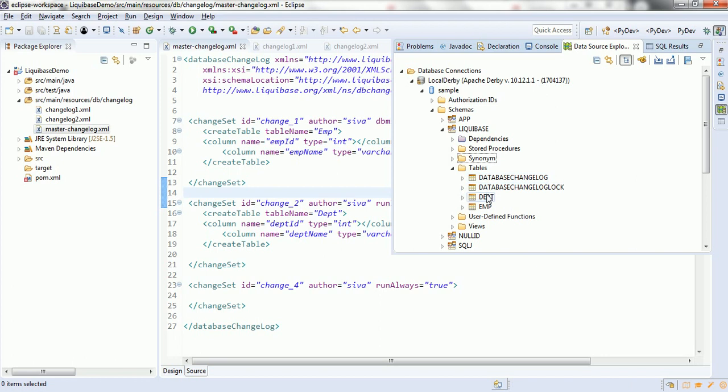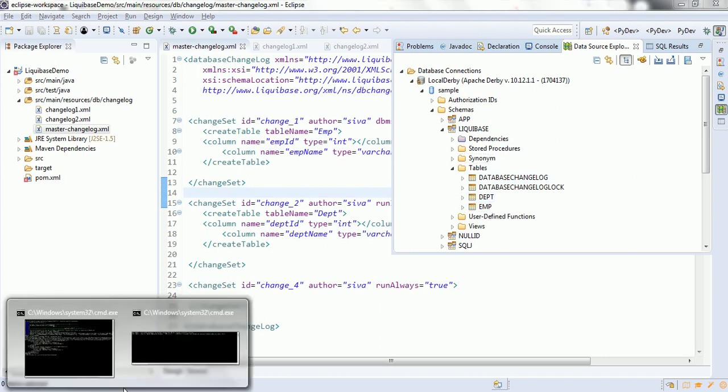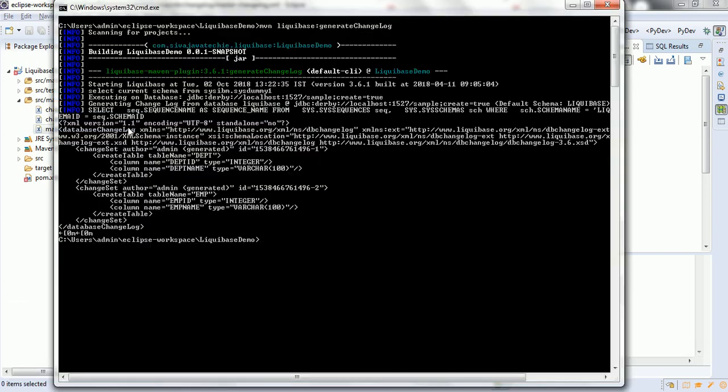We have only two tables, EMP and DEPT. So these are the two tables it exported as a database changelog, and the change sets are created for these two tables. This is how you can generate the changelog from the existing database.